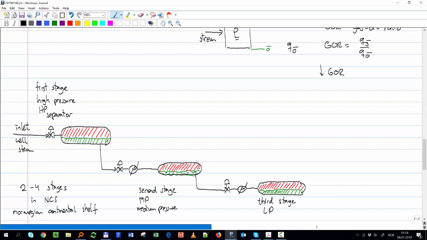or LP separator. After that, this liquid, I go and I put it on a tank, if my platform has a tank. Okay, it's not the same house as before, where I simply store it, and I might still have some gas coming out of here. I might have some gas coming from the top, but it's going to be relatively very, very small. Okay, and here I have the Q of the oil that I'm producing. Okay, and that tank, the pressure, it's simply atmospheric pressure. Okay, that tank.